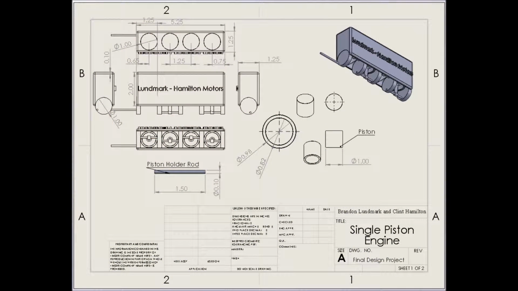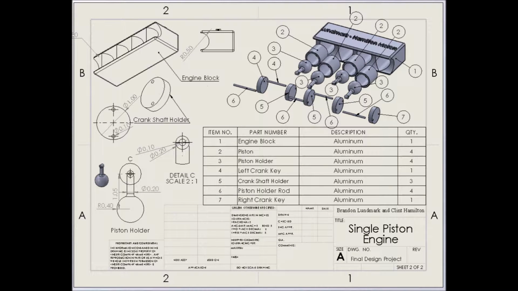You can publish a drawing for people to use to replicate your assembly or part, but you have to have an assembly or part before you can make a drawing. These two drawings are a depiction of our final assembly. The first page renders the full model dimensions along with an isometric view and dimensions for the piston and rod. The second page depicts the dimensions for the rest of the parts that make up the assembly: piston holder, crankshaft holder, and engine block. The second page also features a BOM, or bill of materials, with numbered balloons that depict what each part is. The BOM also features what each part is made out of and how many of each part make up the assembly.